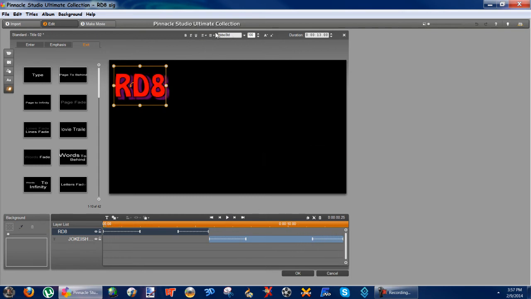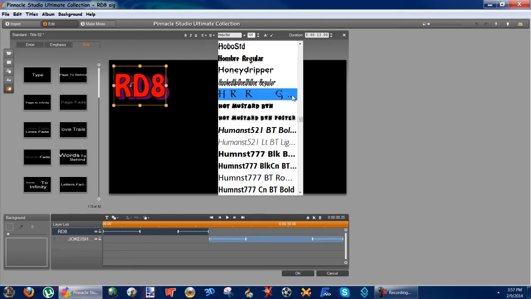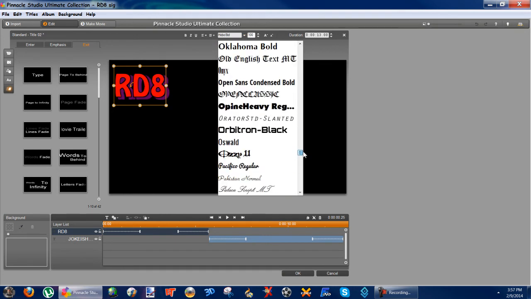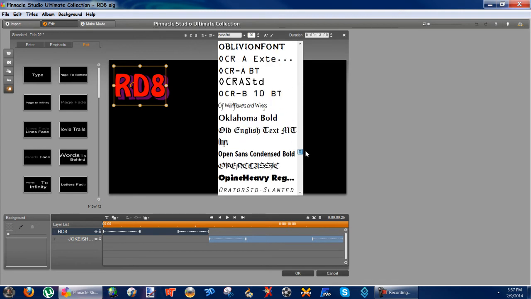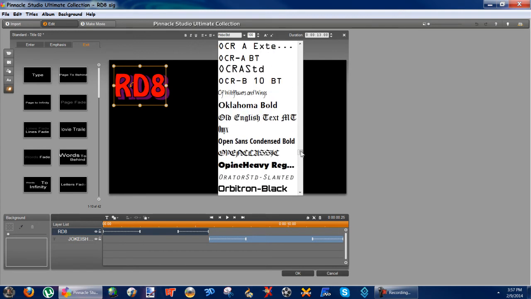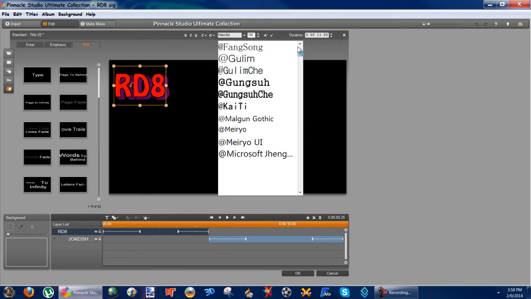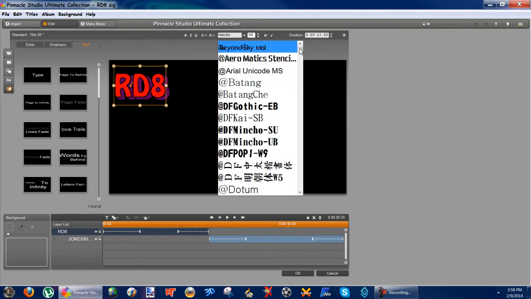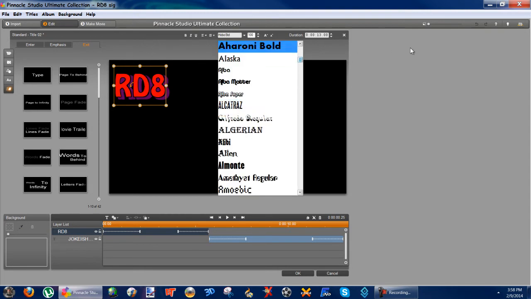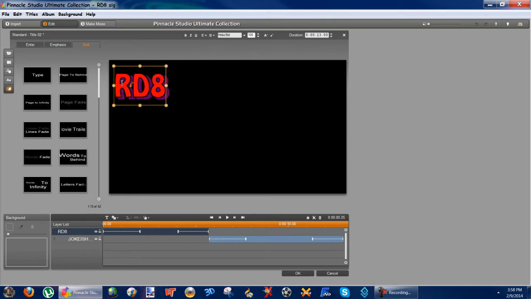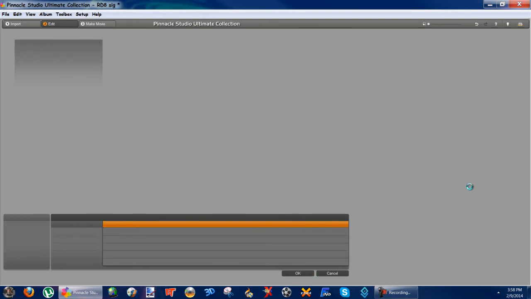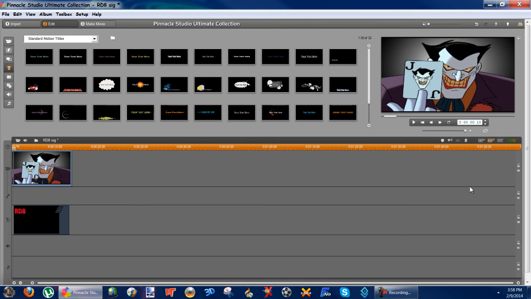And you have an opportunity to change what style you want the font to be. You know, it's going to grab whatever you have in your fonts in your computer. And you just pick the one you want and change it. And that's basically how I add text to an image. And then you just go, okay, and saves it. You want to start at the beginning.